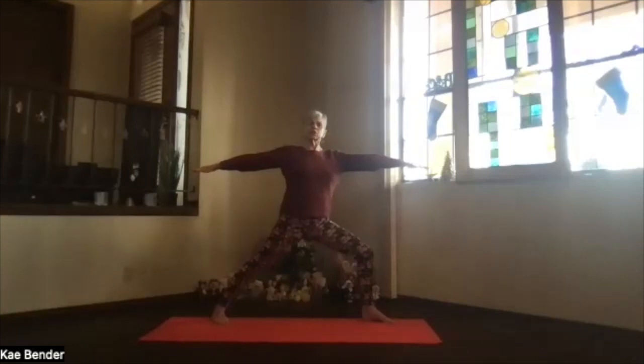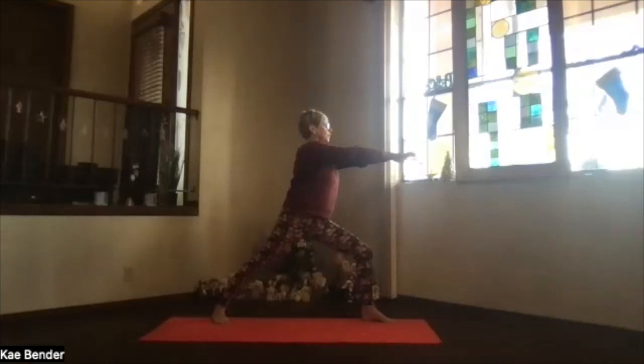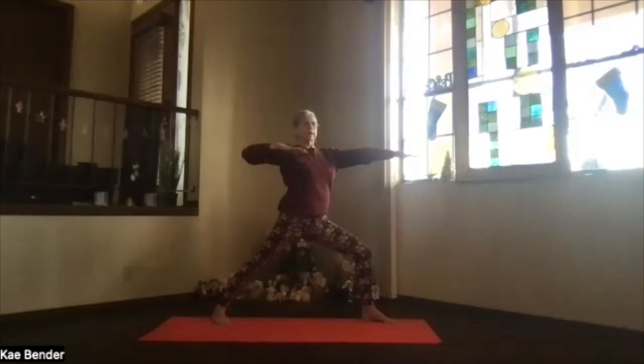Now we're going to kind of twist a little bit. So stretch the spine apart and bring that back hand up next to the front one. So you're pulling that hip slightly up as you do that. And then we're going to pull the arm back right at shoulder level. Hand to your elbow, like you're pulling on the bow and looking out over that front hand, sighting where you're going to shoot your arrow.